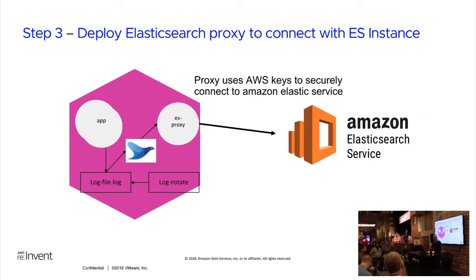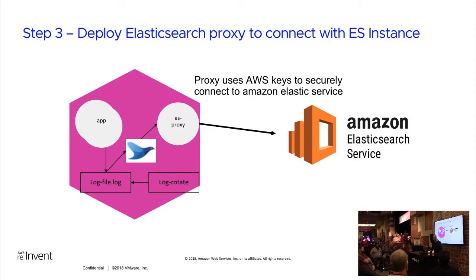Now, the best way to do this is to use what I like to use. It's actually an Elasticsearch proxy, okay? And the proxy effectively acts as you, or the person or the role that has those keys that we set up in the previous step. Bringing up that Elasticsearch proxy will then go in and connect up to Elasticsearch and have a secure connection. And then that'll set up as a service. It'll look like a regular instantiation of Elasticsearch to all the other bits inside of that cluster, so it can point the logs to that location. And once it gets that log information in the proxy, it will take that and then properly format it and push it out to Amazon's Elasticsearch.